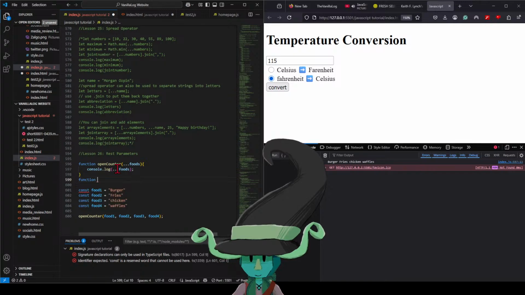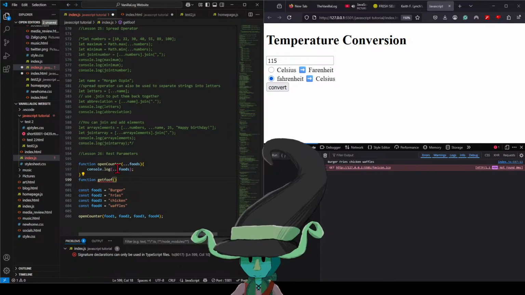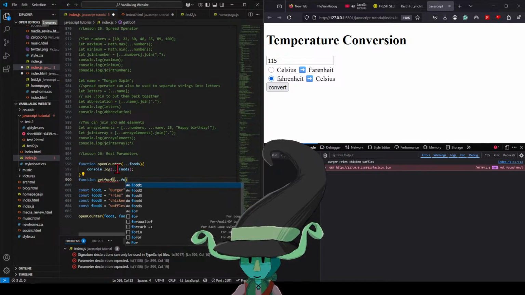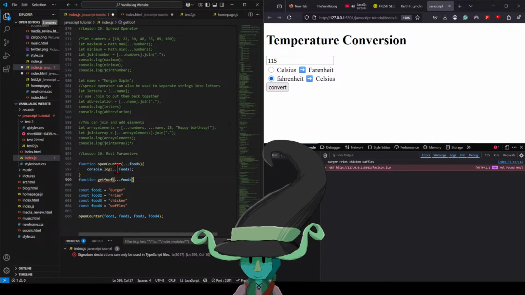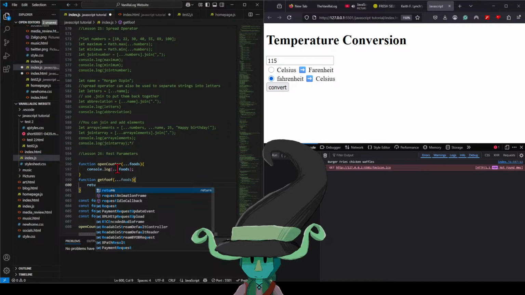We will use rest parameters. Our array name will be foods. All we're going to do is return foods. Take all of these separate elements, stick them within an array, then return that array.